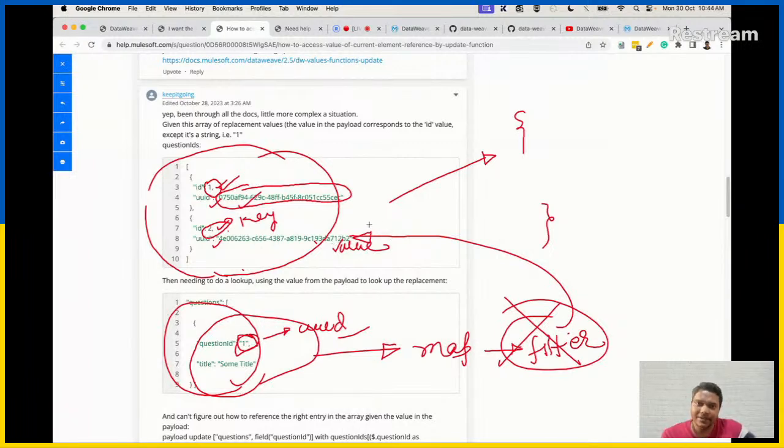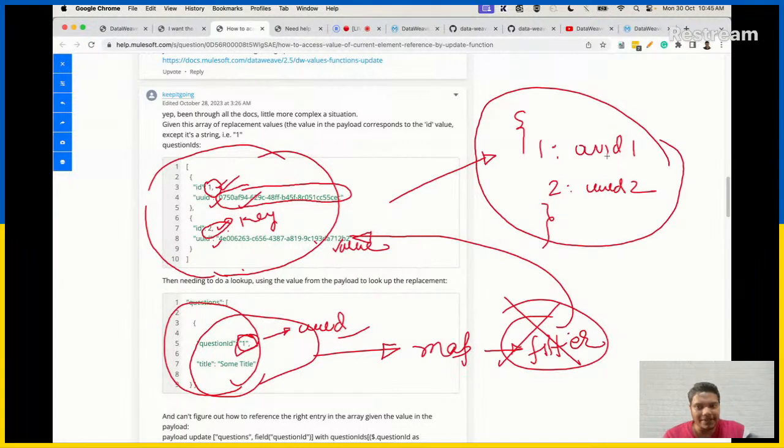First we have to iterate and create this key-value format. So our result will be something like one: UUID one, two: UUID two. So this becomes an object.